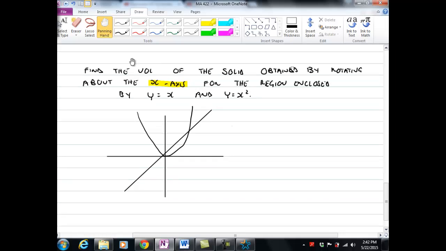So what they want to know is, what does this look like if I were to rotate it on the x-axis? So here's what I'm going to do. I'm going to rotate this on the x-axis, and it's going to look something like this also. So my shape, would you agree, looks like a ring. Okay, let's redo.